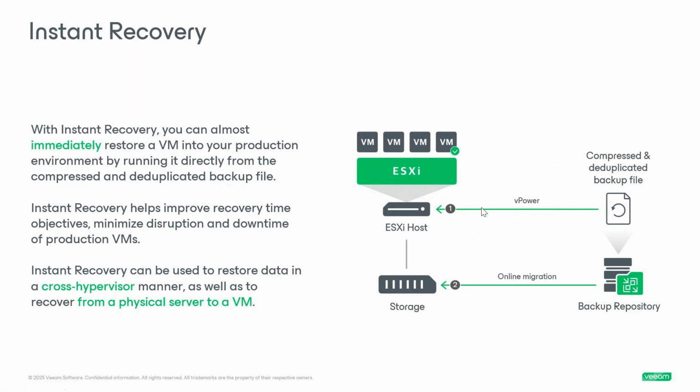One thing to know about instant VM recovery is that it can also be used to test your backup manually. If you need to do testing, you can leverage instant VM recovery, but make sure to prevent the running VM from overwriting the original machine that you have in production. You can do that by disabling network cards or by running instant VM recovery on a different host. Then you'll be able to test your backups very quickly, okay? Because the whole process is very quick, and you don't have to do the migration because you're just testing it. You're not doing a full recovery. You can just abort the whole process. You can cancel the process. So instant VM recovery can also be used to quickly and manually test your backups.